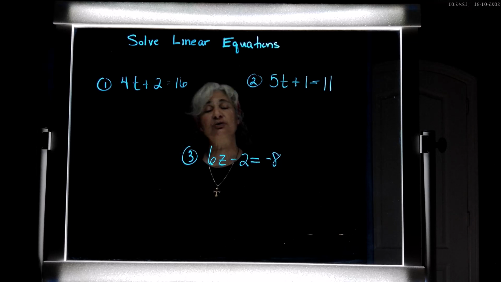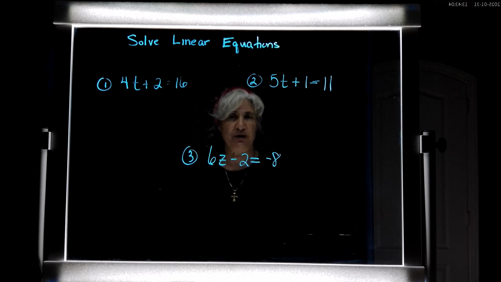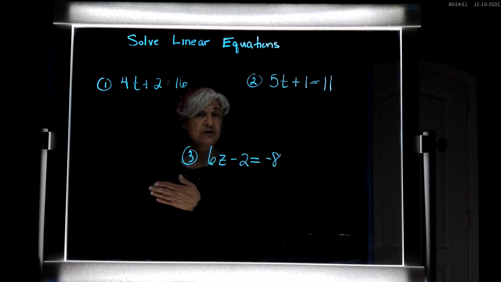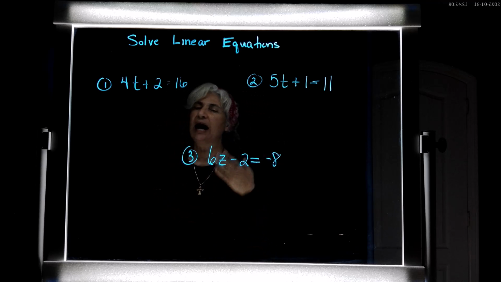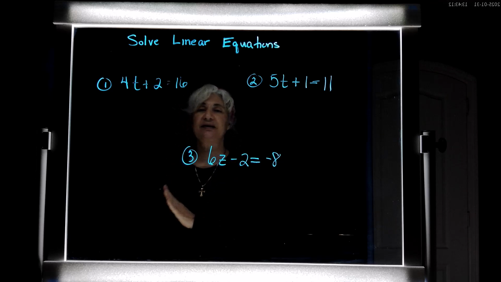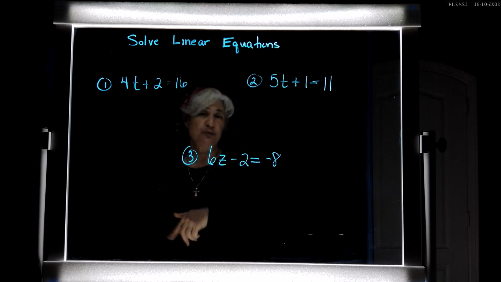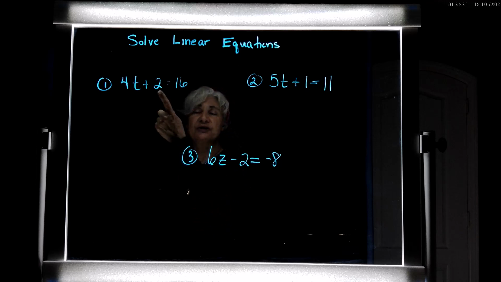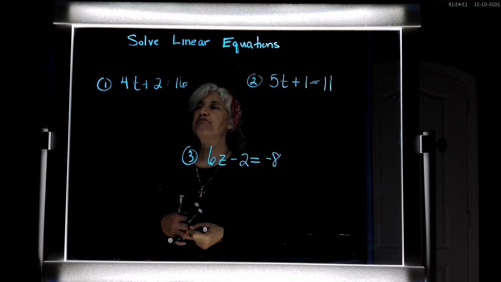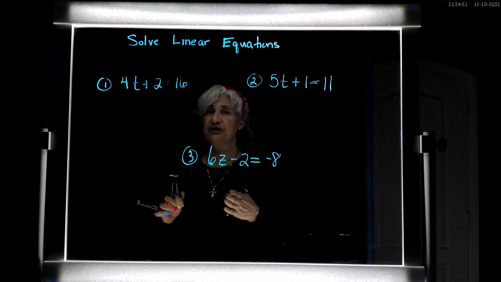Okay, so here are those additional problems I mentioned. Let's look at number 1. We're solving for t. I notice it's on the left side. Now, how many terms are on the left? Good, 2. One of the terms has a t, but the second one doesn't, which means we need to get rid of it. Notice the 2 doesn't have a t, and it's attached by what operation?